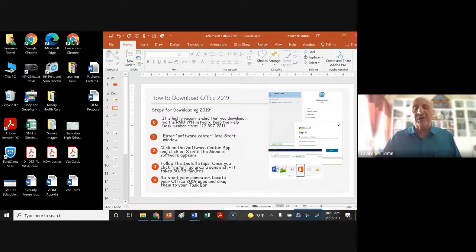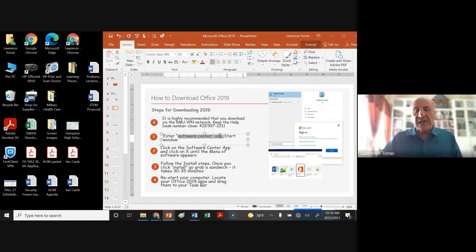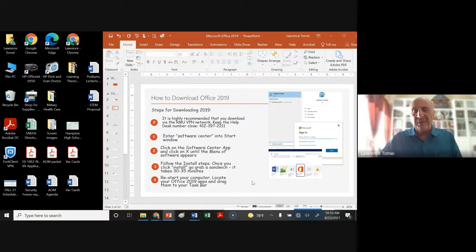I wanted to start with the process of downloading 2019 and give you four or five minutes on the steps needed to do that. If you haven't downloaded 2019, you can do so now. As you know, we have a Software Center at Robert Morris, and that's the actual title of it. It's an app that we have on our computers.